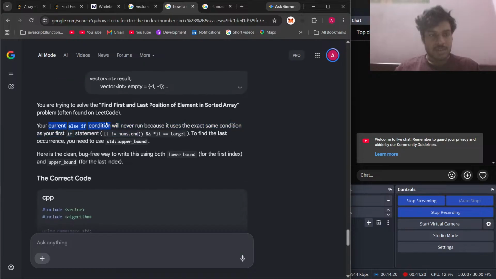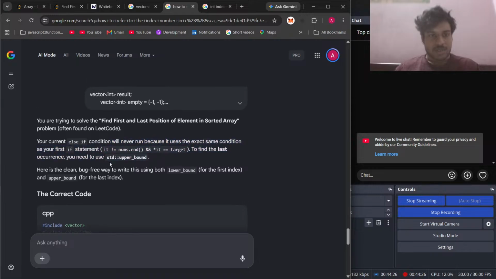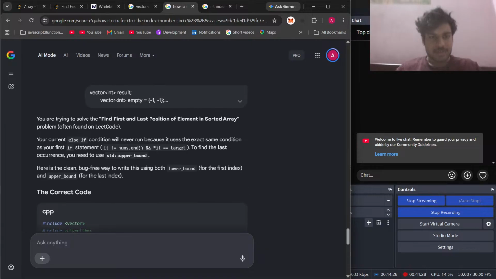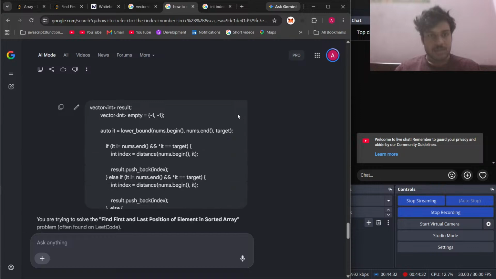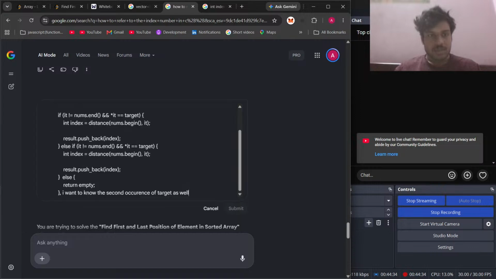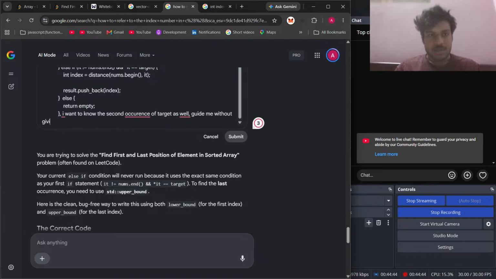Your current else if condition will never run because it uses the exact same condition. Okay, that is what I did. Anyway, let me just put it here. Guide me without giving the exact solution.